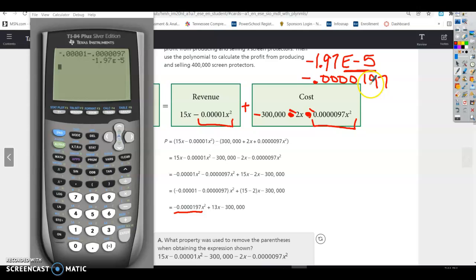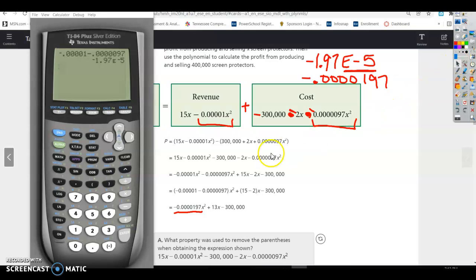So you can see it went from here, because it was right here after the 1. So it went 1, 2, 3, 4, 5. So I moved 5 decimal places, and these two numbers are equivalent. Those two are equal. All right, now I'm done with the x squared term.